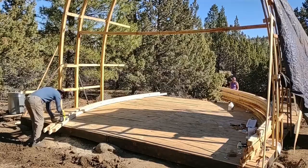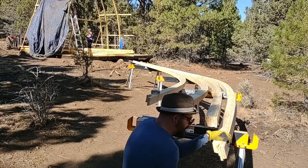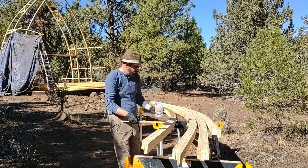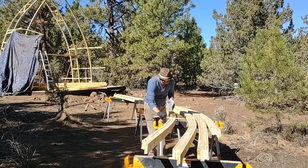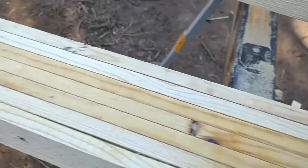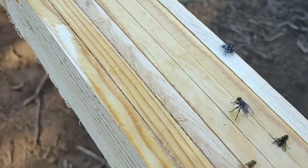We've got like a week until it's expected to snow and freezing rain and whatever for a while. I don't know if we're gonna make it. Well, I guess I need to sand it because I got all these little hairs popping up. Wow, so apparently drying epoxy makes a pretty decent fly trap. That's gross. Well, the plastic definitely didn't keep the flies out and off of it. Apparently you can put polyurethane over epoxy. We can do that in situ, I suppose. We gotta get these things up. We gotta get the architectural fabric on. We're running out of time.